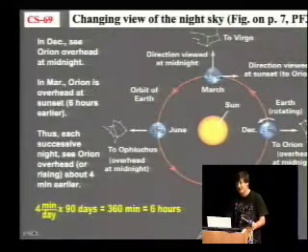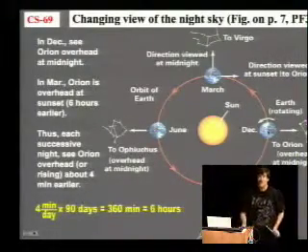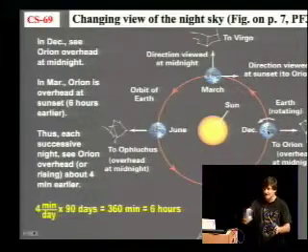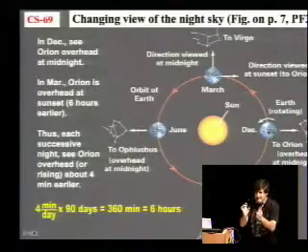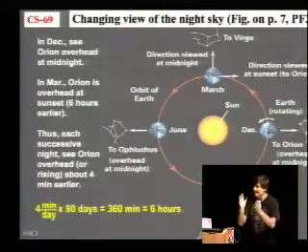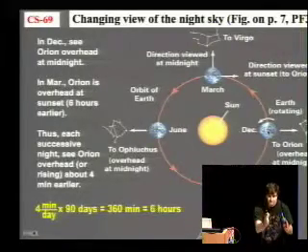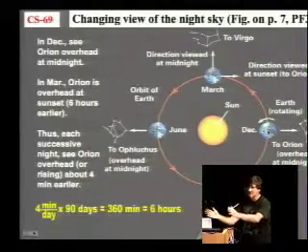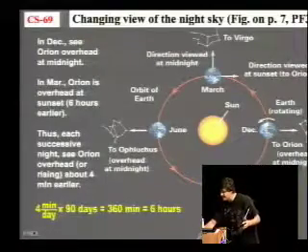And basically, as a good rule of thumb, a given star will cross the overhead point or the highest point in the sky, or it'll rise or set or whatever. Take any meaningful time for a star, rising, setting, crossing the highest point in the sky, whatever. That position in the sky will occur 4 minutes earlier per day. And cumulatively, after many, many days, you notice that a given constellation rises several hours earlier, and finally 6 hours earlier, and finally 12 hours earlier.